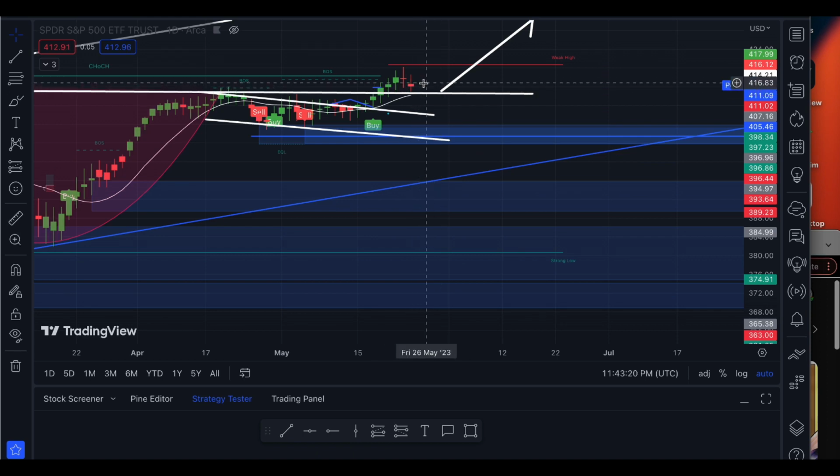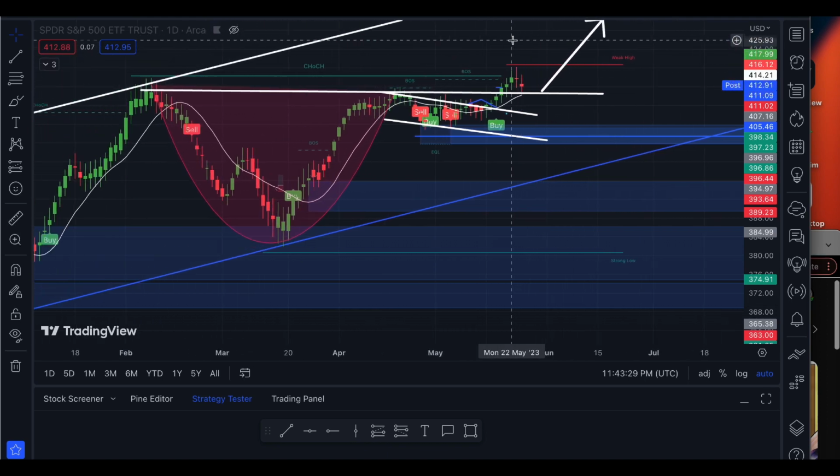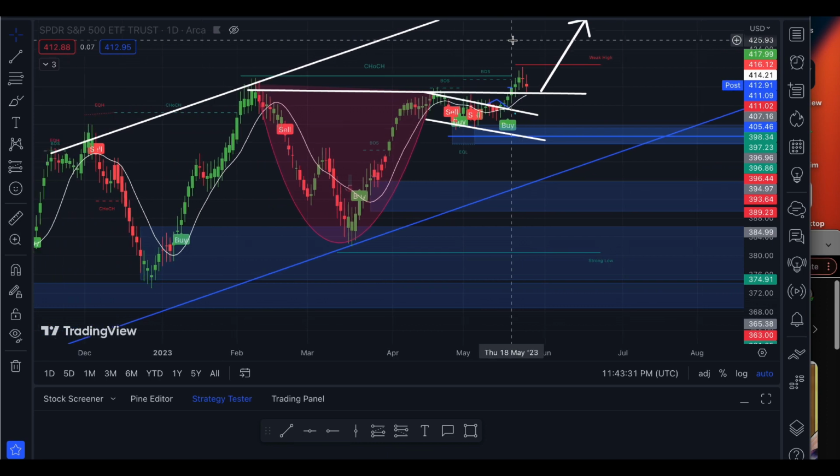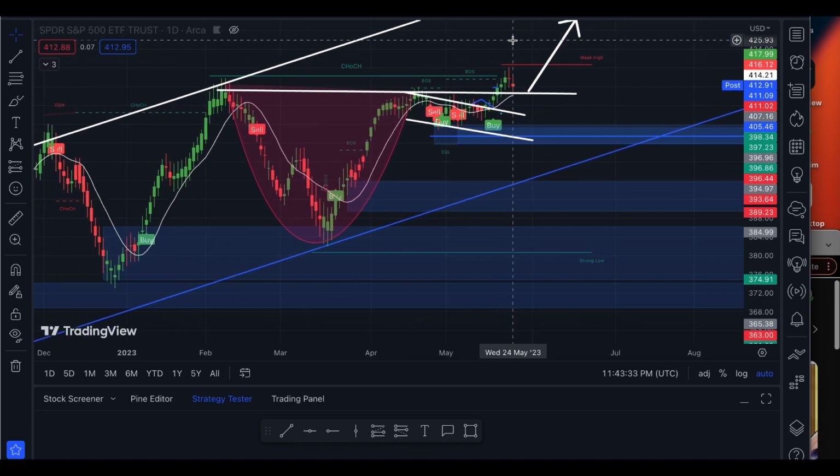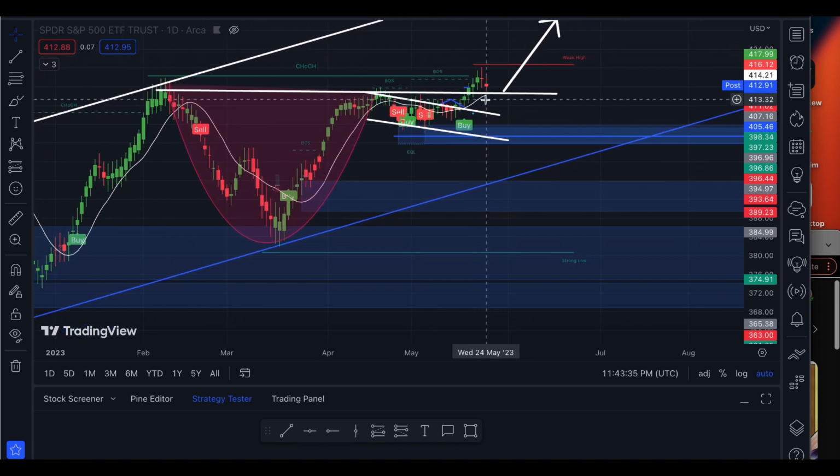So either we jump up to 414 and we range from 414 to 412, or we could even jump up to 416 and range from 416 to 412 until something happens. And then a perfect bounce right here, honestly, on a daily right now. We might end up closing at 414, maybe even tomorrow, and then trade sideways and then take off. That's my opinion. We'll see what happens.